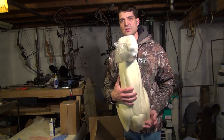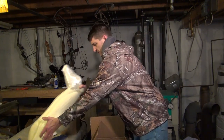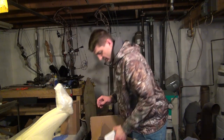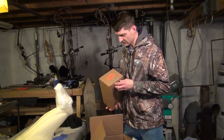Here's the mannequin. I did a straight-on mount for this one just because of the way the rack is and where I want to put it on the wall. I'll do the roughing and prepping for that tomorrow. Got some critter clay here — that's for ears and all that other kind of stuff.